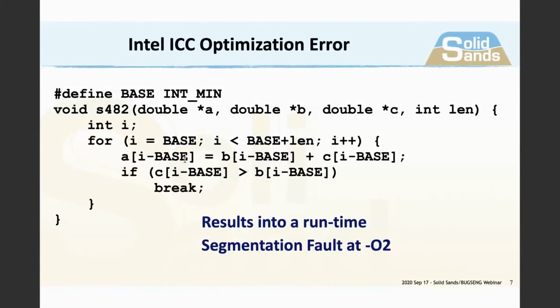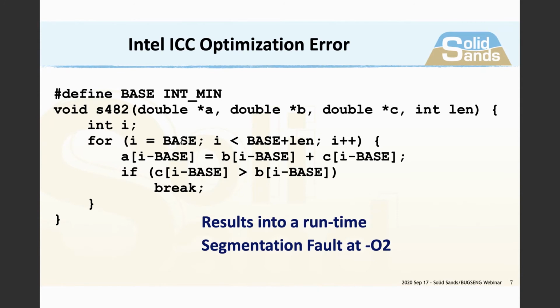This is another error. This is in the Intel ICC compiler. The Intel ICC compiler has quite good standing in the x86 community because it is quite good at and aggressive at optimization, and it beats out GCC in many cases. But it also sometimes makes errors. And in this case, this is a reasonably simple loop. I have done something very tricky here because I start counting at the minimum integer value. So that's the special case of this piece of code.